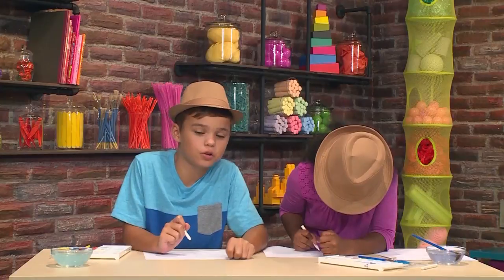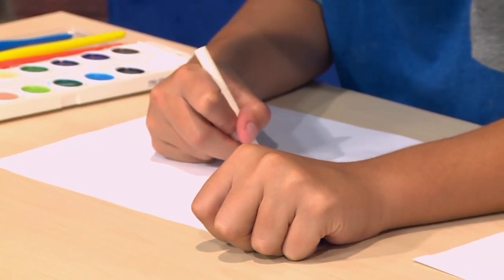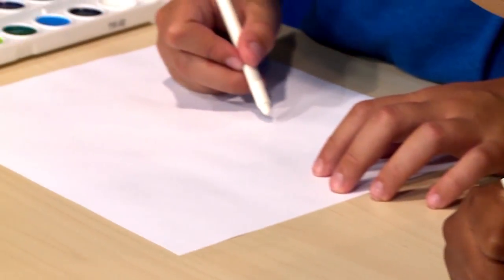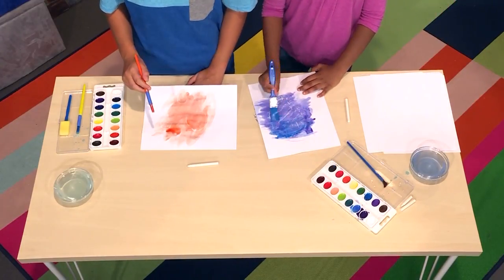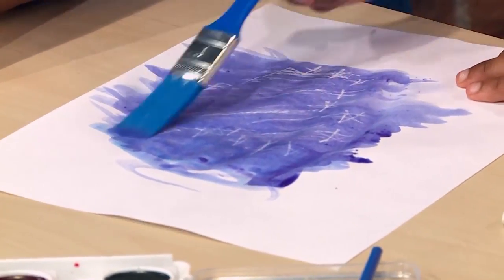You can also just draw pictures. It's a little tricky to see what you're drawing sometimes. There you go. Once you're done with your message, you use the watercolor on top. The watercolor paint doesn't stick to the crayon, so you can see the crayon message.